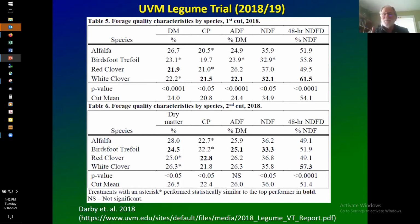I don't show the data here, but I did a study once trying to grow certain varieties of white clover with alfalfa. In one of those cuttings, I pulled out the data, and I did find a nice correlation: as white clover increased in percentage in that mixture, as you might guess, I was able to increase the overall NDF digestibility of that mixture. And it didn't take much. If I had about 25% white clover in that mix, I could increase NDFD by about 4 percentage units, and without hurting yield, actually. If I got over that, yield would be depressed. But kind of interesting to think about.